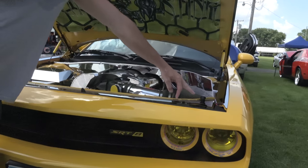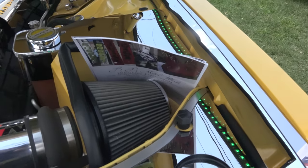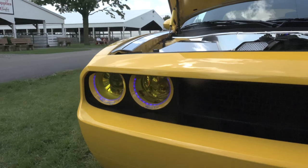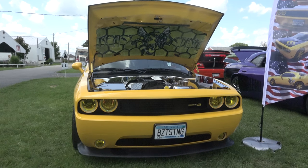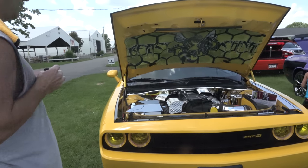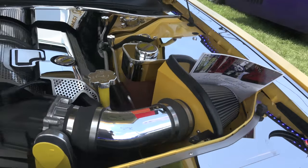I got LEDs up in the engine bay too — they're a good night show, and they really reflect off all that American Car Craft stainless polish in here. The LED lighting is from Mobile Essence in Shakopee, Minnesota. It all started with my Beast Sting license plate — that's where the Beast Sting name originated. I customized the front grill — I took the Challenger badging off the front and went with SRT8 yellow. I've done a lot to this: Billet Technologies for the engine cap and fluid caps, and a K&N cold air intake. All this in the engine bay came from American Car Craft.